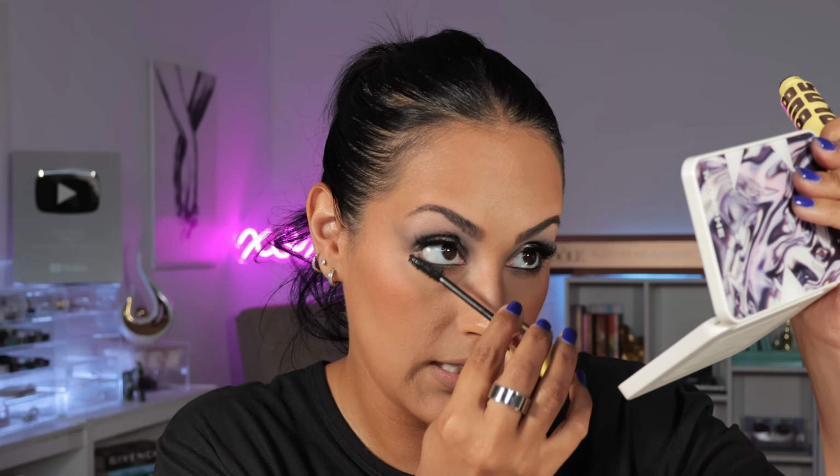And for me, the eyes aren't complete without some falsies, so I'm gonna add a strip lash really quickly. All right, girl, the lashes are on. I added some mascara at the top to blend the falsies with the realsies. I'm gonna go in with the new Maybelline Colossal Bubble Mascara to intensify my lower lashes. That way everything kind of looks good and blended together.